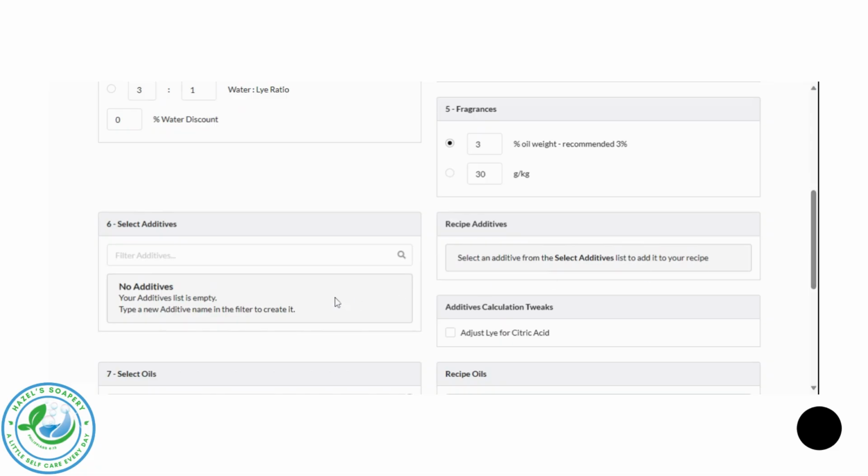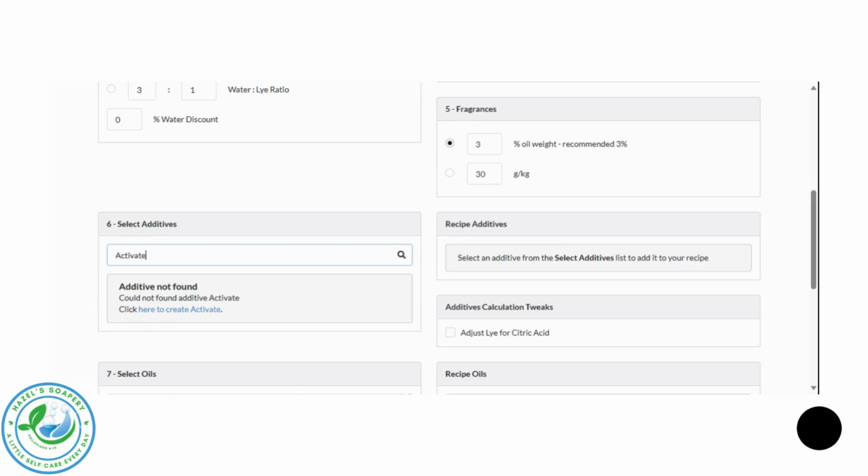So we're going to run this recipe twice. And each time, the majority of this work is going to be done right here in box 4, oil superfat. For the first run, we are going to put 2%. We are not going to check superfat after cook. This is so that we can create our base recipe. So everything that's going to go in the pot. We want to do that at a 2%.